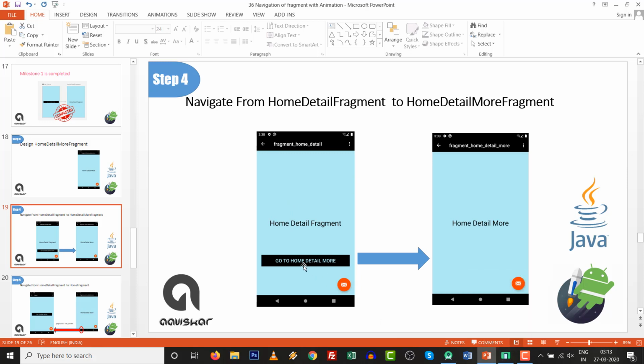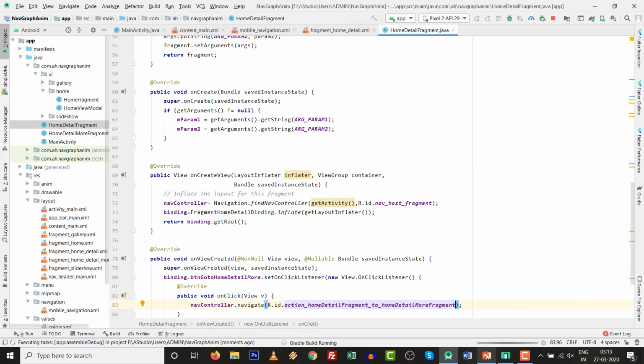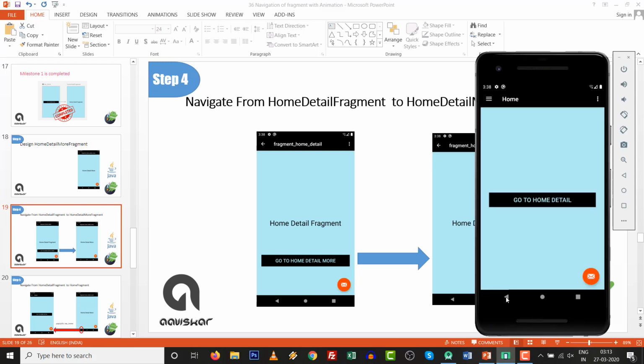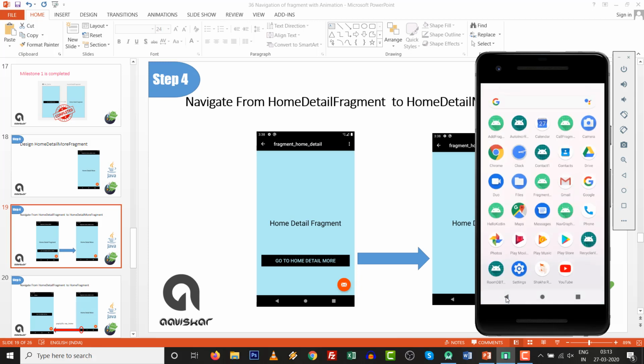So we have taken one more button, go to home detail more. It's a 3 steps hierarchy. Because we need to understand what the exit flow is from one fragment to another fragment, because these days there are more fragments in one activity. So we need to deal with all those things. For that purpose, as per the requirement, we can navigate our graph and design all those stuff with fragments in the navigation graph.